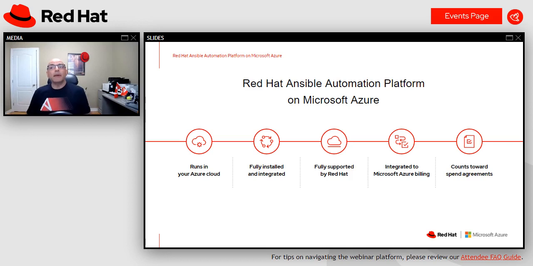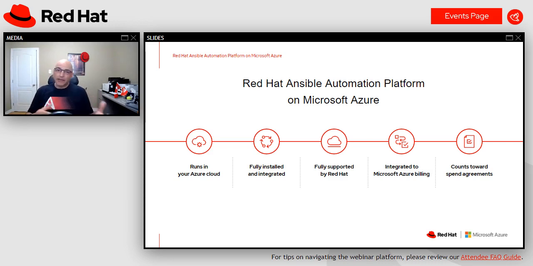Now, what are some of the benefits that you're going to get from leveraging Ansible Automation Platform on Microsoft Azure? The benefits here are it runs right in your Azure cloud. So right in your Azure subscription, you get to deploy Ansible Automation Platform, with complete visibility of the environment that you deploy. We integrate into a number of different Azure services.